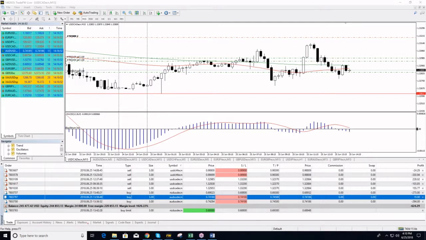So let me refresh my page and check if we have any updates there. So for today, as I said in the morning, we don't have any important announcements. Let me refresh the page to see if we have any crucial updates. For the moment, no. We just have new home sales in approximately 50 minutes from now at 2 o'clock UTC time. They are not very important news, but they might cause some volatility in the market. And basically, that's all for today regarding the news announcements.